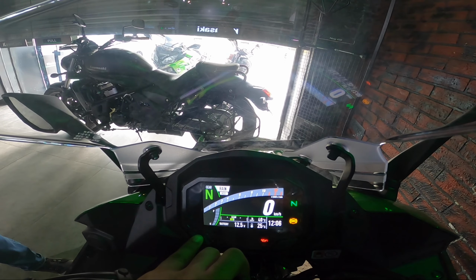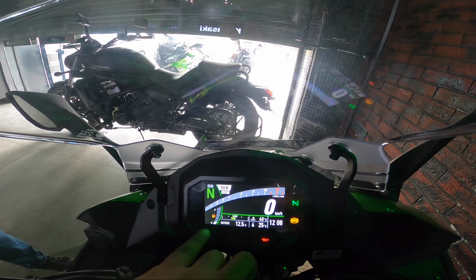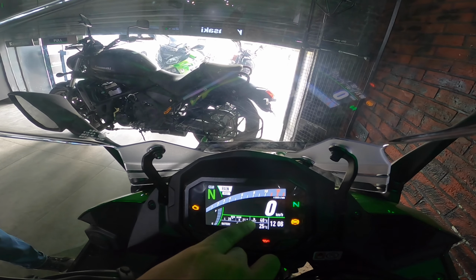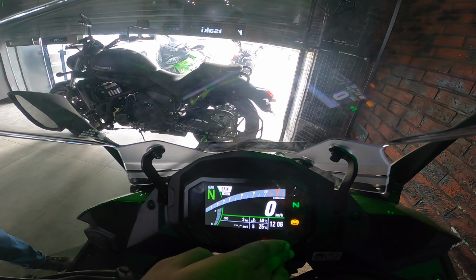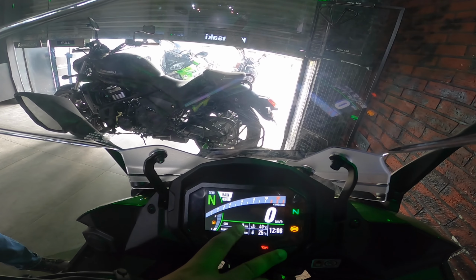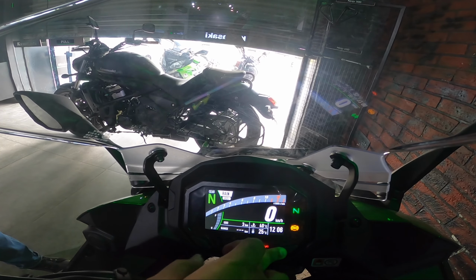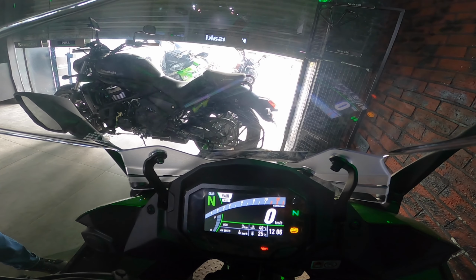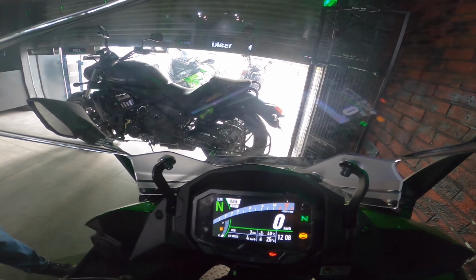Then again you can change it from your lean angle. This is the maximum lean. Here again you know what is the average it will show. This is the range again in the full tank. How much range you are going to get. Average speed. This is pretty informative, I guess.